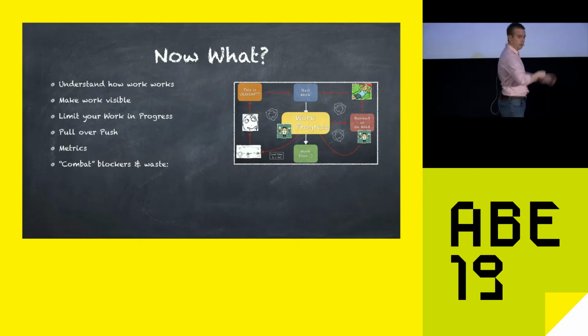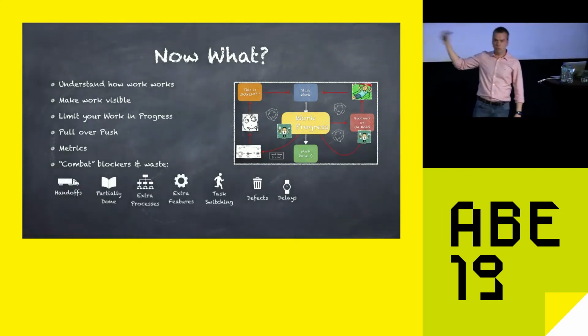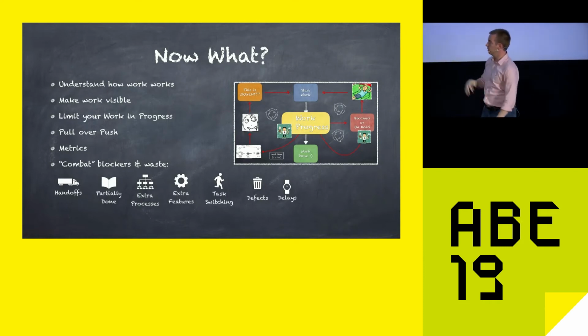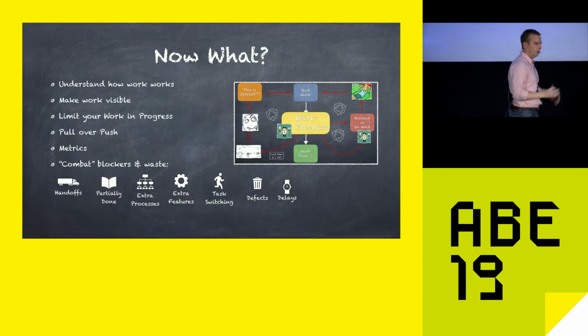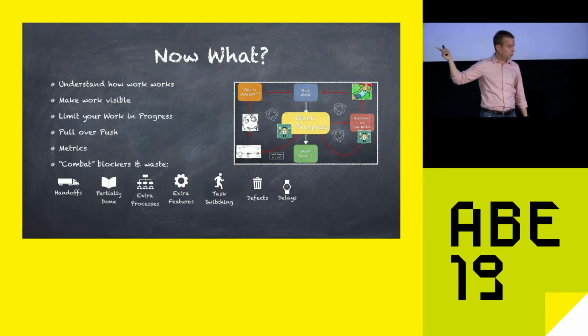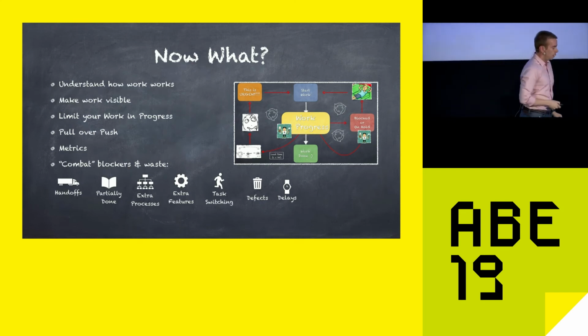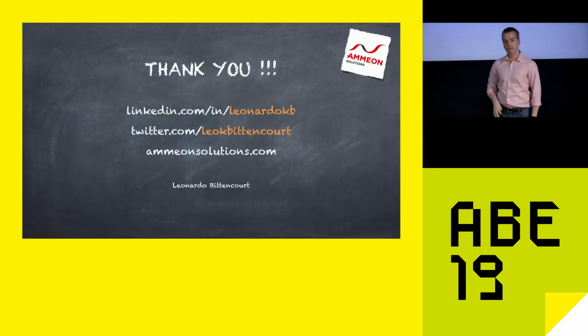And then, whenever I have my system more stable, we can go for removing the waste. I take a lean approach, part of removing waste from my process. Remove handoffs, partially done work, optimize the work not done, and all this stuff. So those are some of the lean principles under eliminating waste. They're very important, but usually I first try to stabilize the system to then optimize it, right? I think it's pretty much about that.